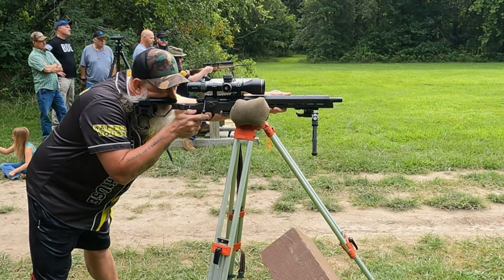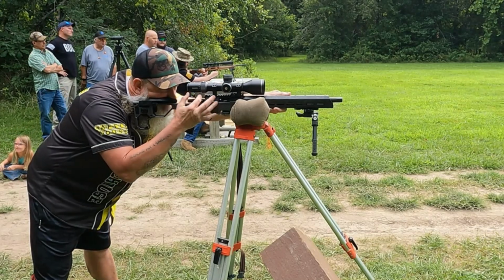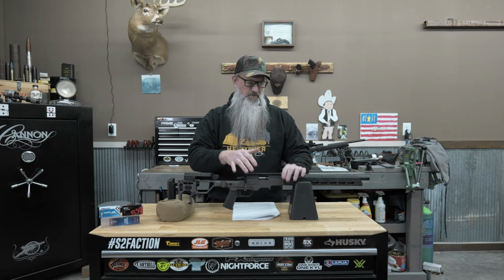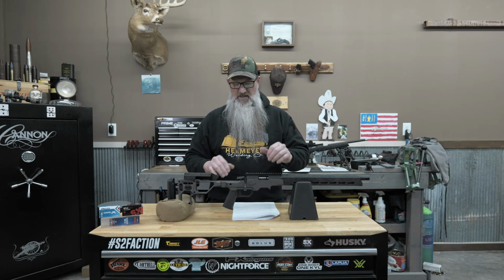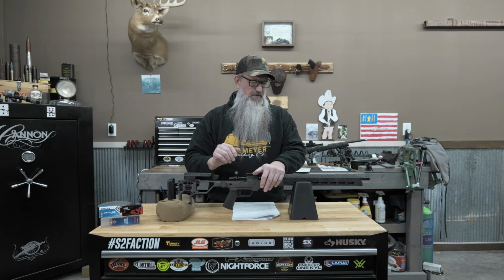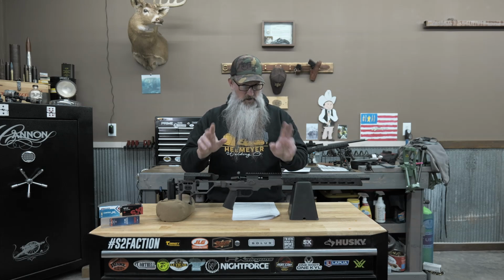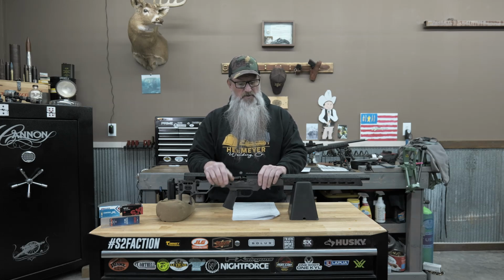So that combined with there is a double clunk on the bolt, and the bolt is very light. The travel is pretty good. When we first got the first one of this, the second one, and the one behind me, the bolts on these were really, really rough from the factory. Now, after we got some rounds through them, the bolts did smooth out. They're much better. I wouldn't say they're on glass or riding on ball bearings. They're not that smooth, but they were pretty darn rough when we got them.